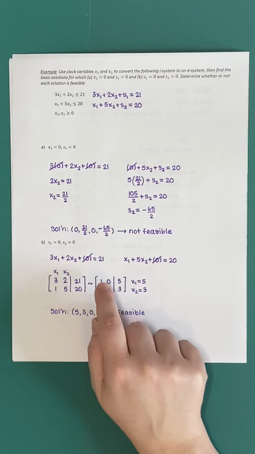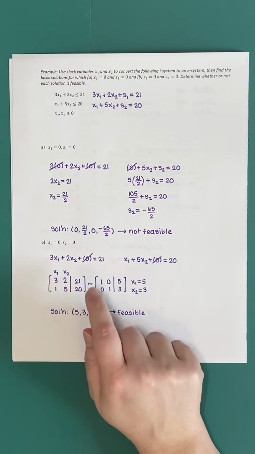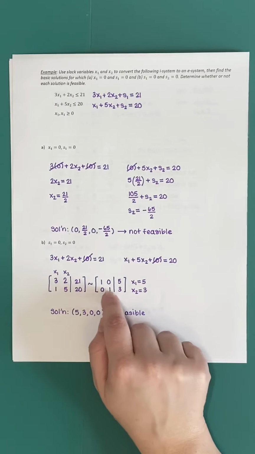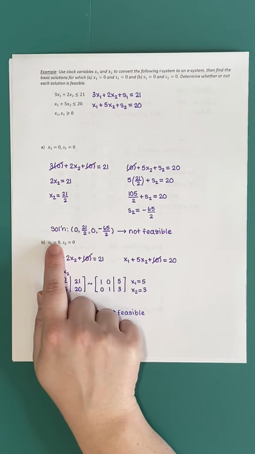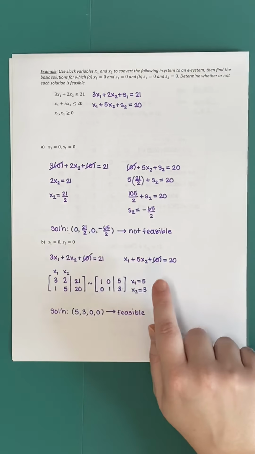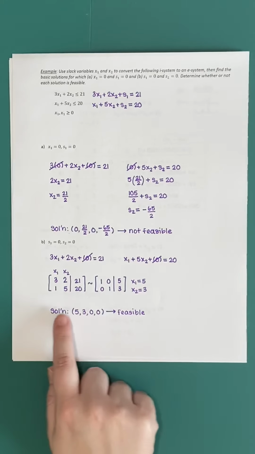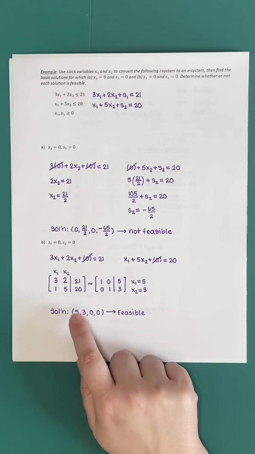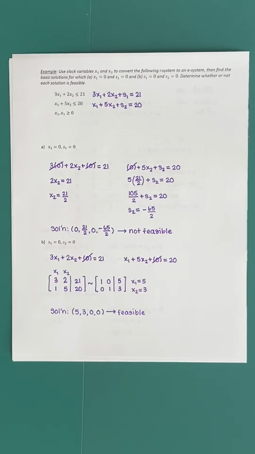Equation 1 now represents 1x1 and no x2s. So in other words, x1 isolated by itself. So we know x1 is going to be 5, and then no x1s but 1x2. So x2 is going to be 3. So those are going to be the two remaining values. So whenever S1 is 0 and S2 is 0, the corresponding values for the decision variables are going to be 5 and 3 respectively. So the solution to the E system, which requires 4 values, is going to be x1 is 5, x2 is 3, and then the two given values for the slack variables are 0.